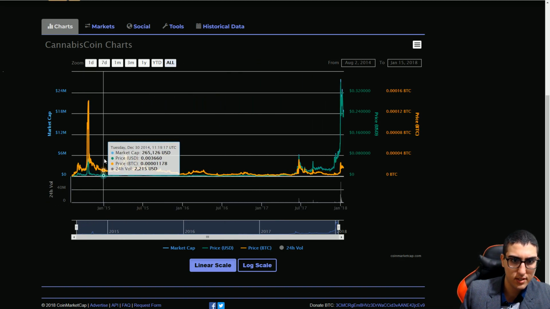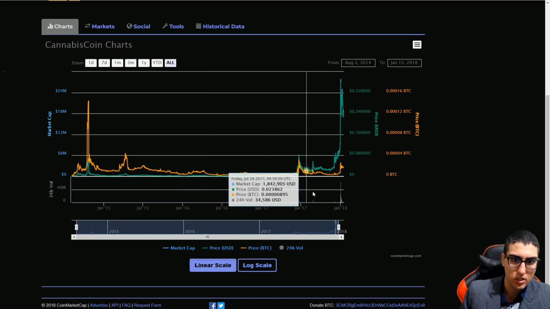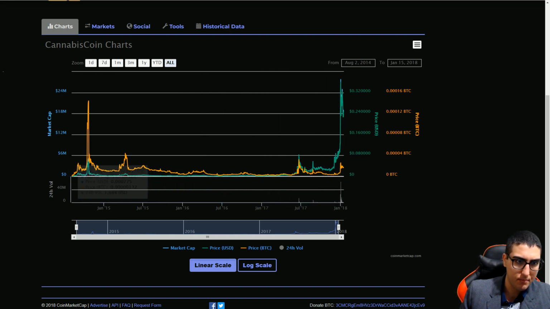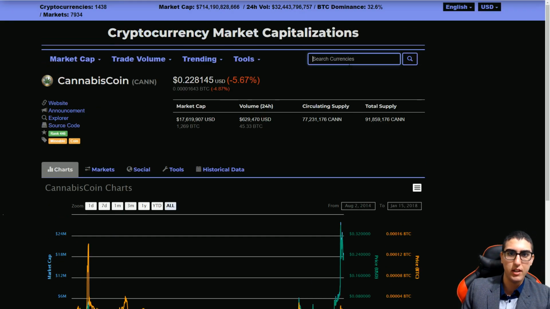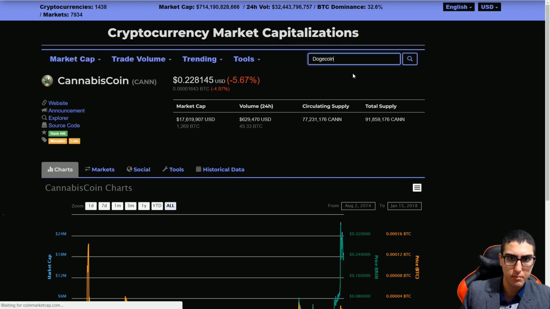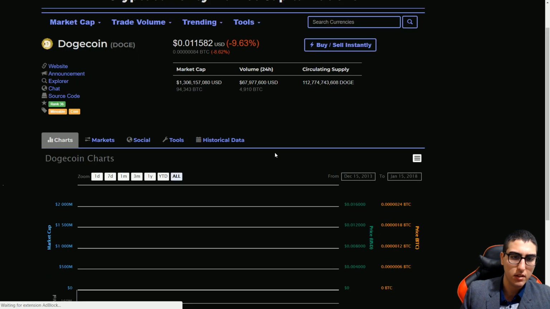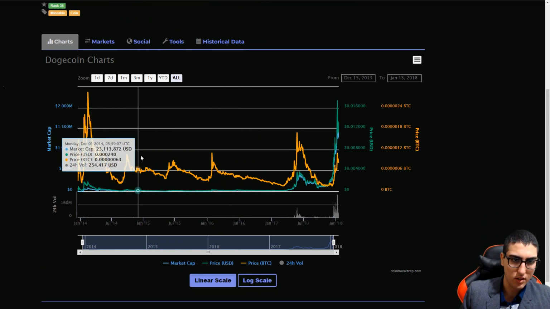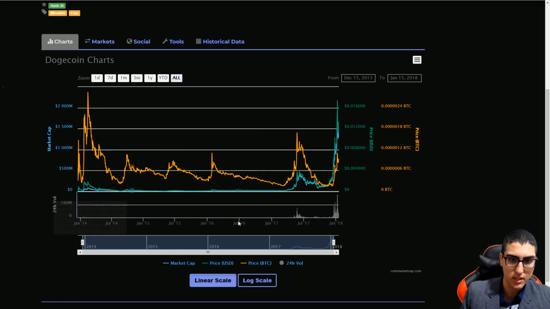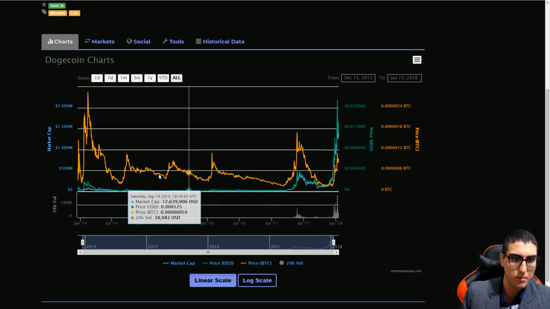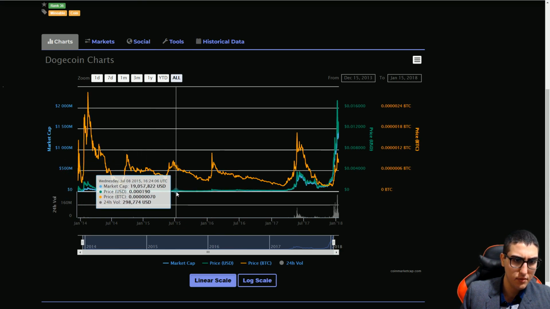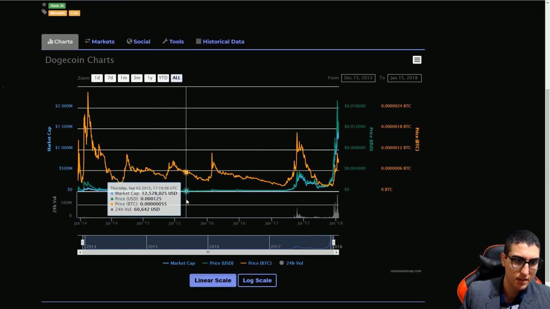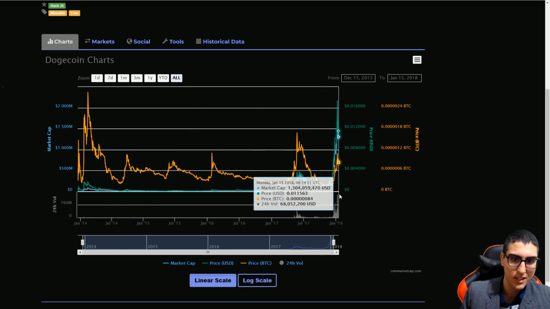Okay, so it's been around since 2015. So it's just now seeing traction. I don't know how I feel about this. It kind of looks like how Doggy Coin was, right? Because it was around for so long, that's why it's on Bittrex. That makes more sense. Typically when coins are around that long, Bittrex has been around too, so they had their coin up. Kind of looks like Doggy Coin, which has been around since 2014 and finally started to catch volume. At these levels it was only seeing, like, 60,000 in volume, and then here you're seeing 68 million in volume. Quite the difference there, right?